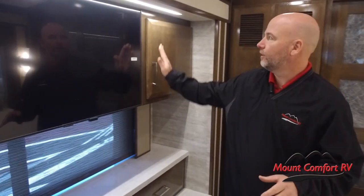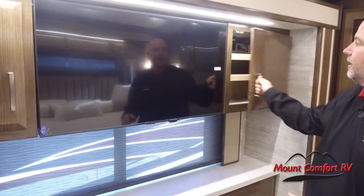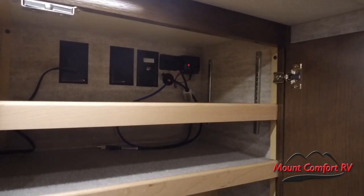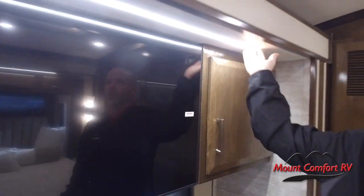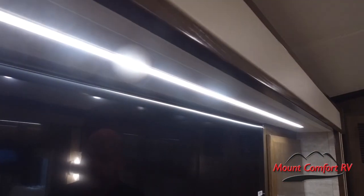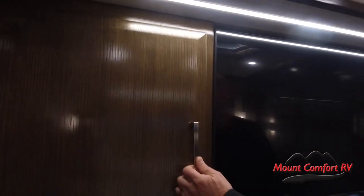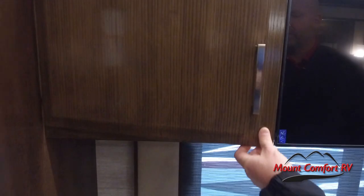We also have all new cabinetry in the bedroom — this is another page out of a King Air. The TV is recessed and flush mounted, which just makes it such a clean look. I think it's a little more nod to modern than traditional. They've done a lot with rope lighting in the closets and under different areas. You don't really see it at first, but you do notice that this coach is better lit than it was previously, and I didn't think it was bad before. Very nice setup with all the lighting.